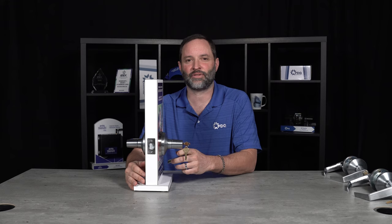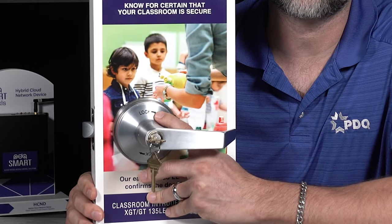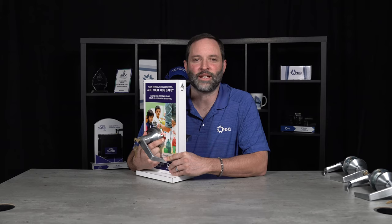The updated version of the classroom security lock still has your inside lever that is free to egress. The outside lever is able to be locked by the inside key. The difference now is that the rose has print on it to show you which way to lock in case of emergency lockdown, along with a patented LED light that shows the door being secure on the outside. The benefit of the LED light is that in an emergency lockdown you don't want to fumble for your keys. This light, when pushed, allows you to know that your door is secure on the outside right away, and it also prevents you from having to walk to the outside of the door to make sure your door is locked.